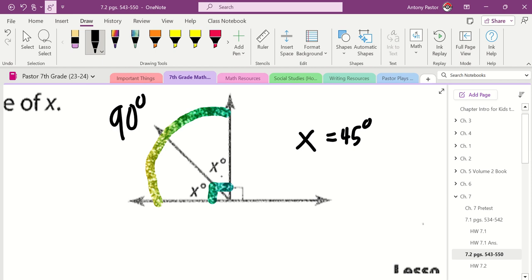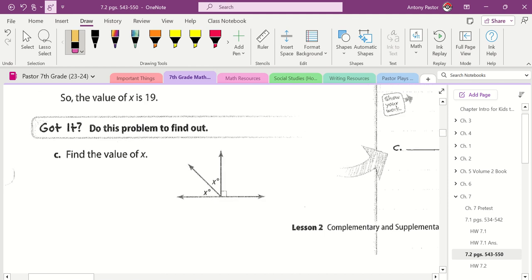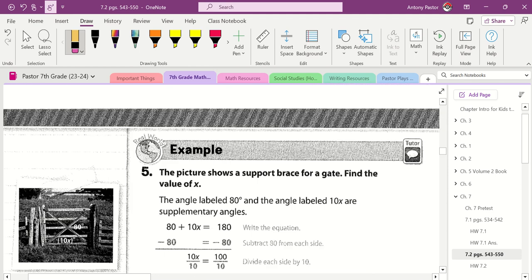Actually, no. In this case, no. Hang on. Rewind. You guys were technically right because the degree symbol's already there. Now, hang on. Let me rephrase the question. Each angle here would need to be what, ladies and gentlemen? 45 degrees. There we go. Then it would be 45 degrees. So look at the question. If I ask what's the value of x, yeah, it's 45. I was wrong there. But if I ask you what the value of each angle is, so again, this chapter has a lot of ELA in it. You got to pay attention to the directions. You got to pay close attention to what they're asking, if there's enough information in the question or not.